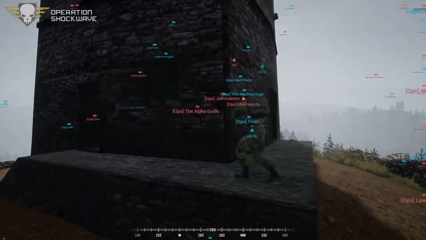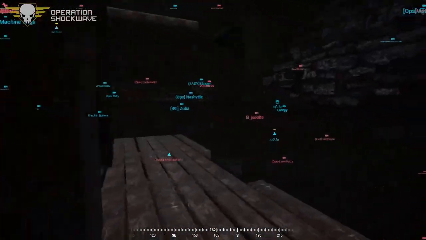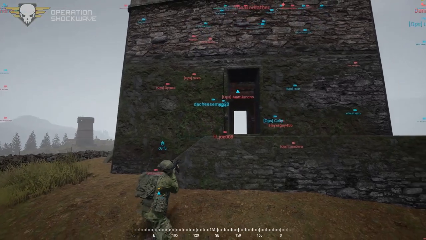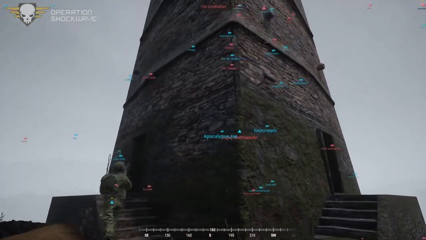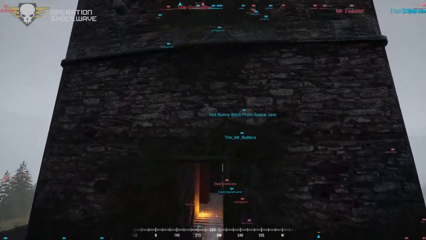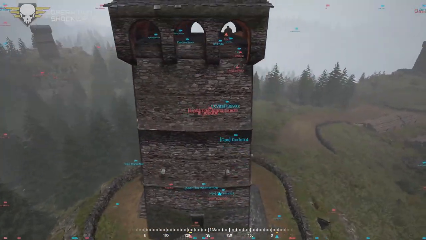Rex has taken the smart play here and has gone into the tower, which is almost a surefire death trap for anyone entering because of the height advantage and the wooden floorboards. CG knows this. I have actually lost sight of Rex. Rex has gone all the way to the top of the tower. Wow. He booked it. All right, here we go.